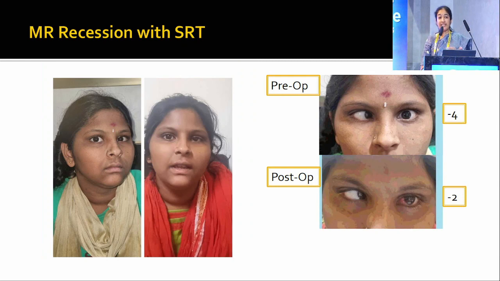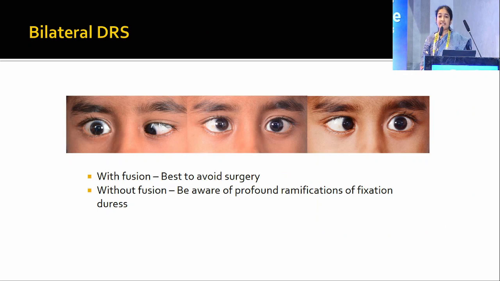So in any squint and all the squints that have been discussed today, be it comitant, incomitant, it's very important we spend the time on the pre-operative counseling to let the parents know, to let the patient know what to expect, and always explain about a residual squint, a recurrent squint, and in certain situations, the chances of a post-operative diplopia. In cases of an ortho DRS, the patient is happy, we don't want to touch it, except if they have significant overshoot, undershoot. So in all of these patients, multiple measurements, multiple discussions before we go for surgery.